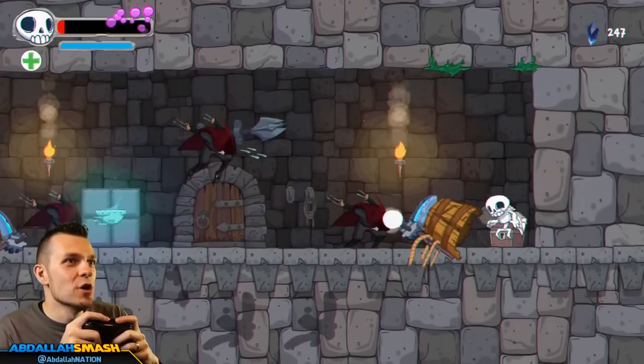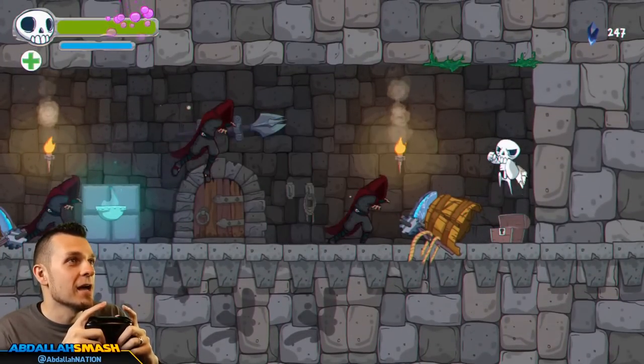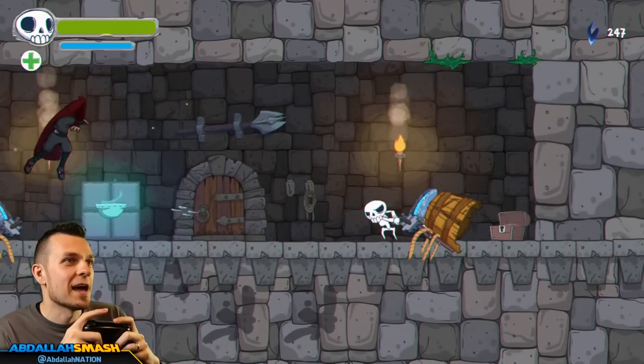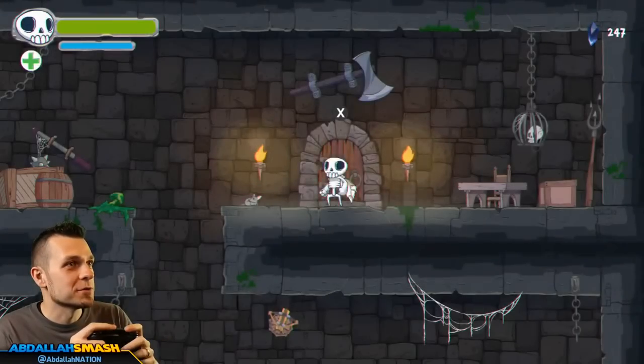What are you guys doing here? No! Wait, hold on. Bone broth. That should give me full health, yeah? Thanks. And it despawned all the arrows that were coming at me. Sweet! Yo, talk about milking that. Take it back. These guys don't give me any money, though. So we got some bone broth, which is great.